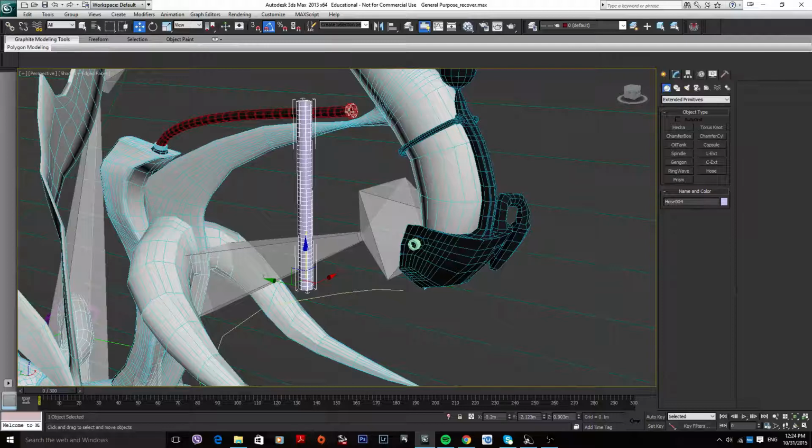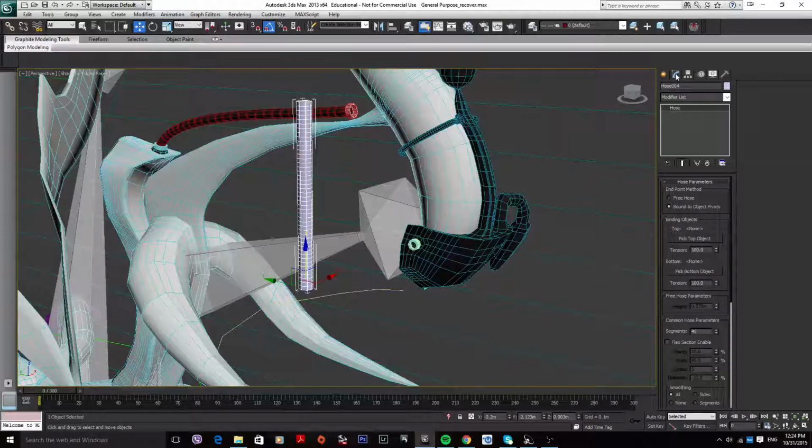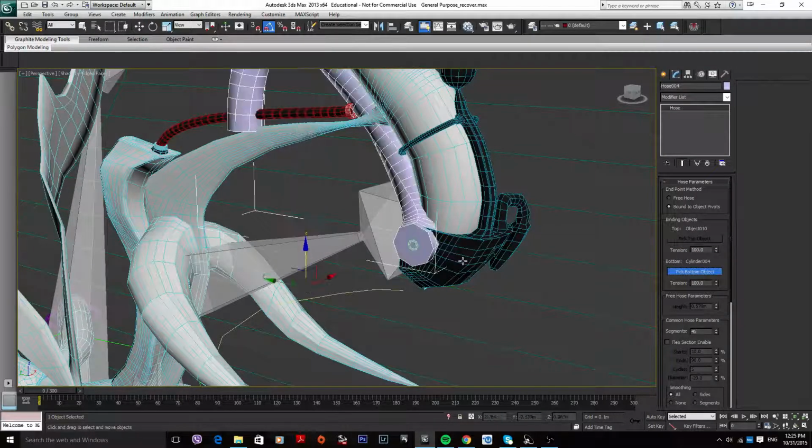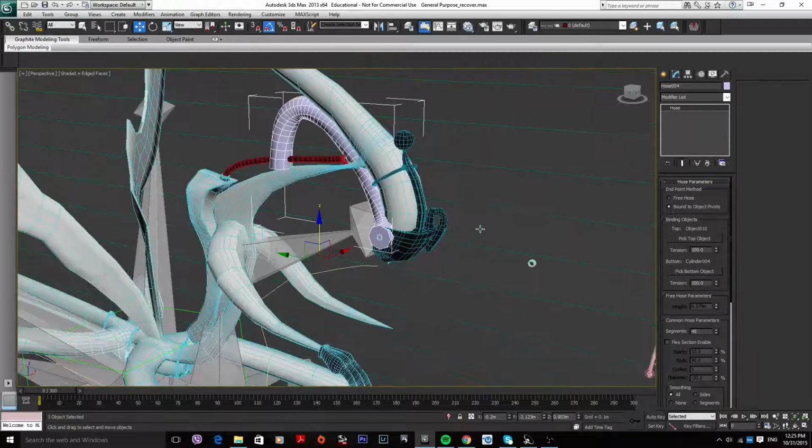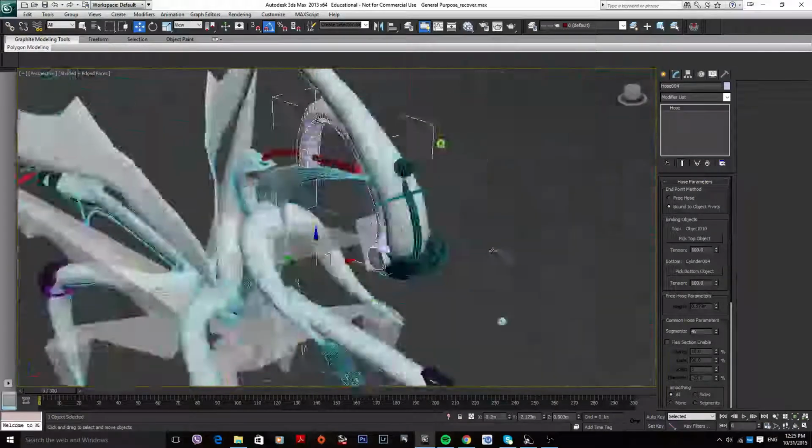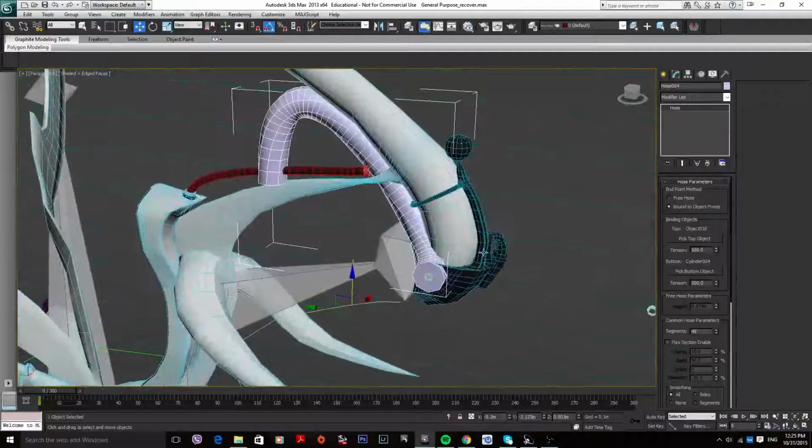So what you want to do is go onto the modify panel of the hose and click pick top object, which will be the upper hose, and pick bottom object, which will be the lower cylinder. And obviously it hasn't quite worked out as good as we'd hope.